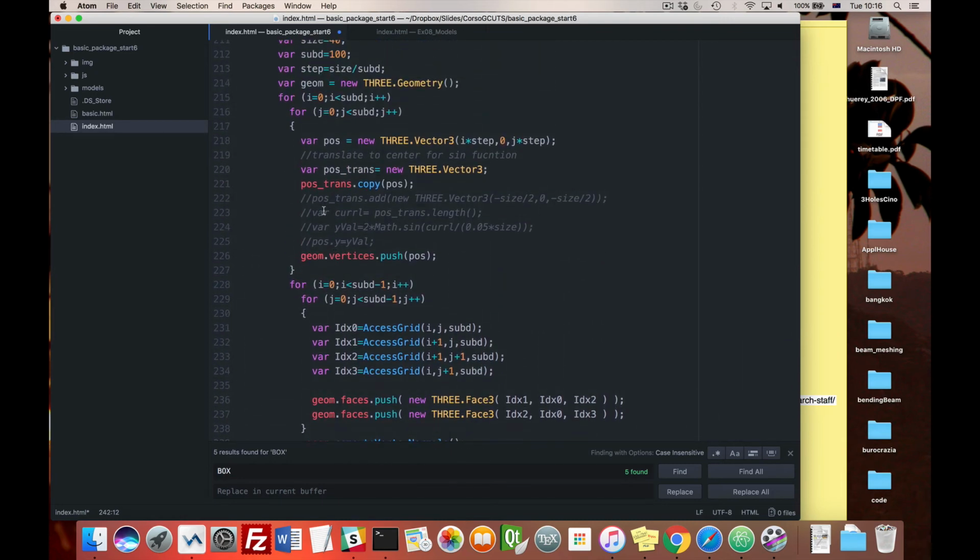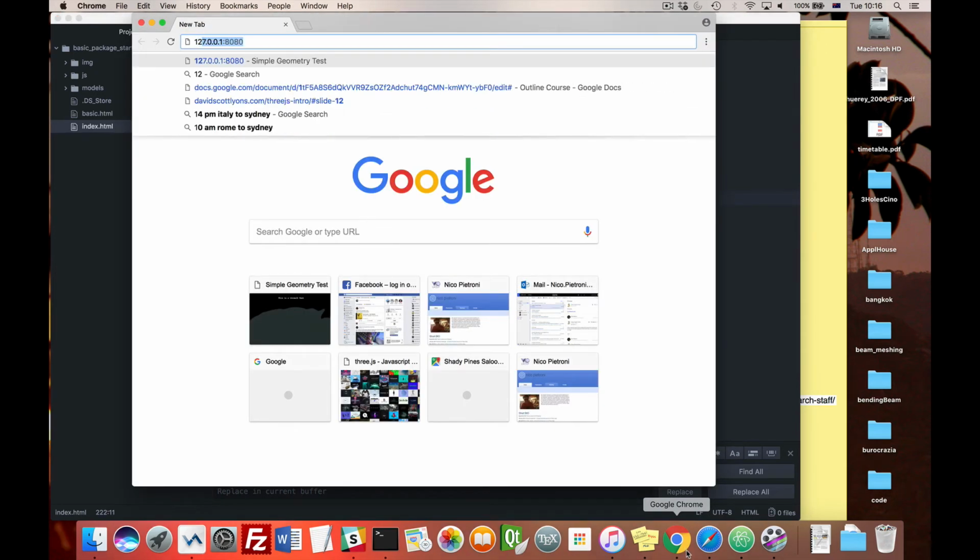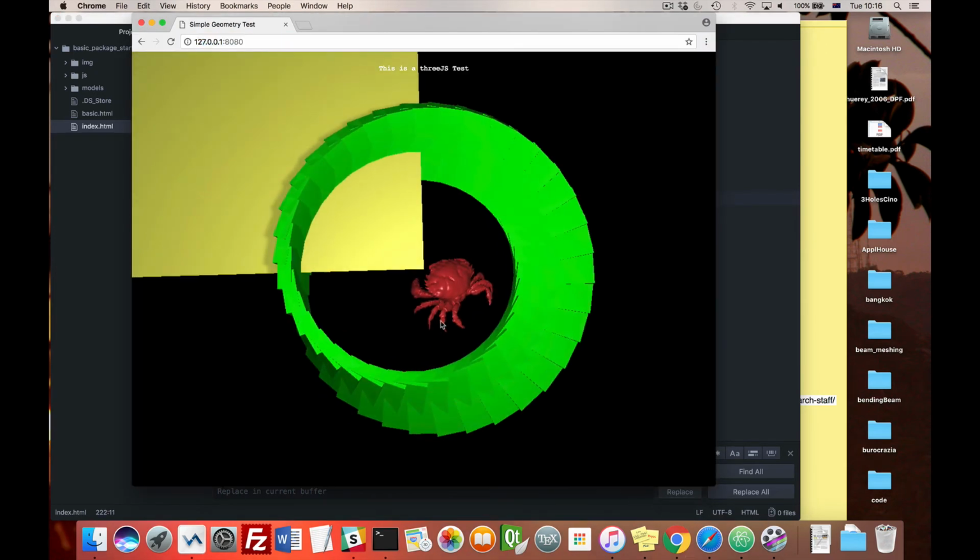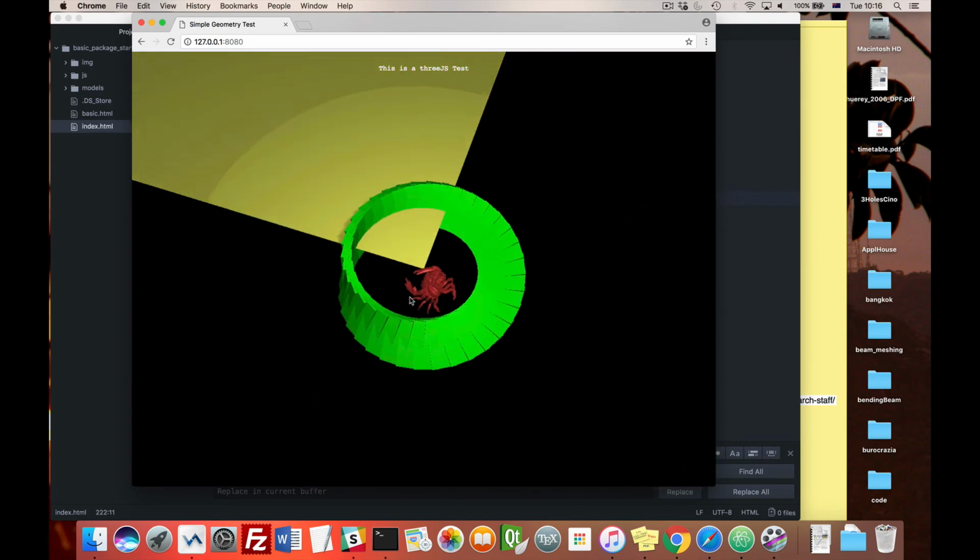And then I want to move this to the center. So I have to add to the position a vector that moves back by the sides of the element divided by 2, because it should be put in the center. Then if we reload it, okay, nothing.